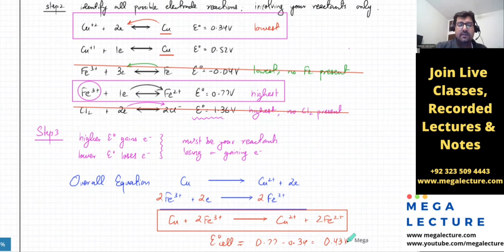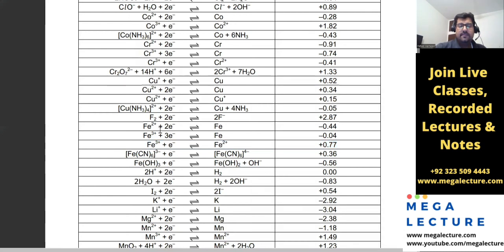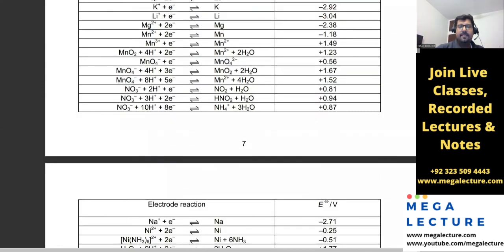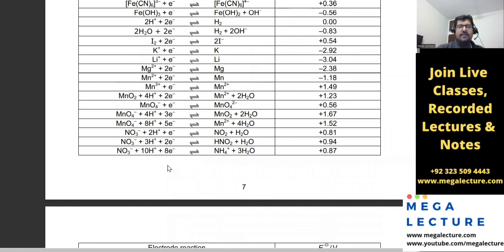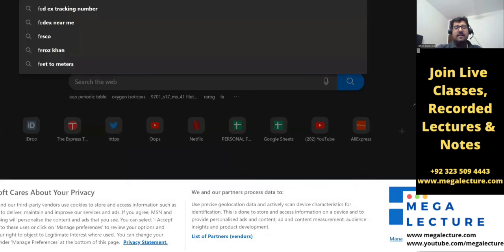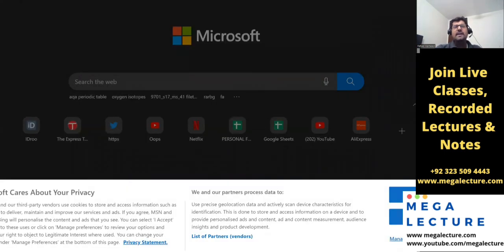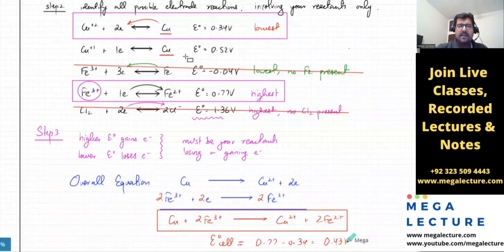Fe3+ plus 2 electrons is not a reaction. There's Fe3+ plus 3 electrons, there's Fe3+ plus 1 electron. So I guess Fe does not like to gain 2 electrons because they did not give that as an option. Okay. So basically, I'm just going to write those reactions that are available in the data booklet. There could be thousands of other reactions. Actually, Fe+ never really forms. Fe+ as an ion is very unstable, which is why that reaction is not there.